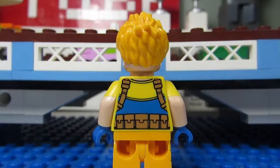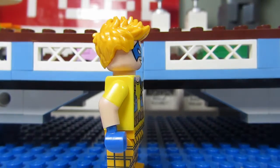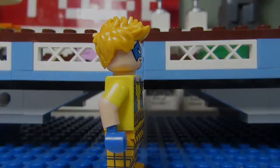The Trickster doesn't have any alternate face printing, but he does have a back torso printing, which looks cool. And I like the arms. You got the double-tone printed arms there with the yellow and the flesh.